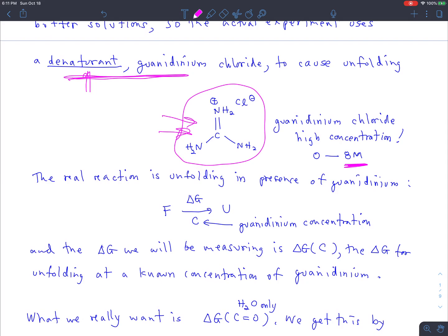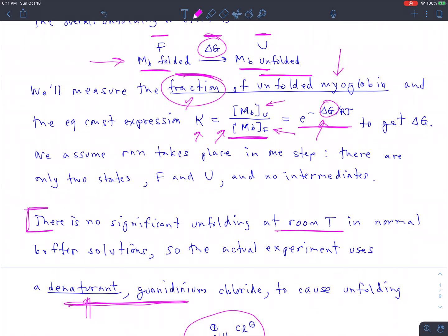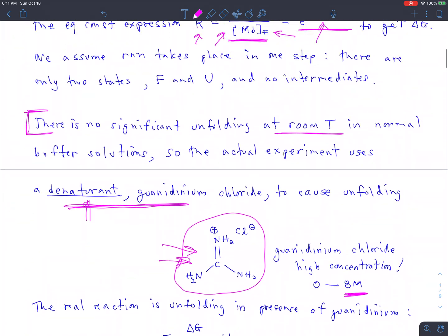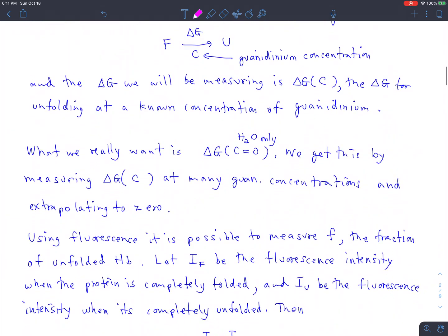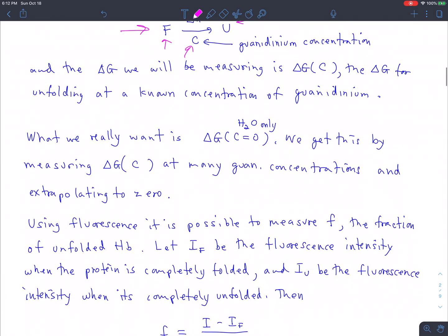If you're at low concentration, it doesn't unfold the protein, or it mostly doesn't unfold the protein. And as you raise the concentration, more and more of the protein unfolds. We can measure the fraction that's unfolded at every concentration, and therefore we can get the free energy as a function of concentration, and that's what we're after. So here is our reaction again. F goes to U, as a function of guanidinium concentration.